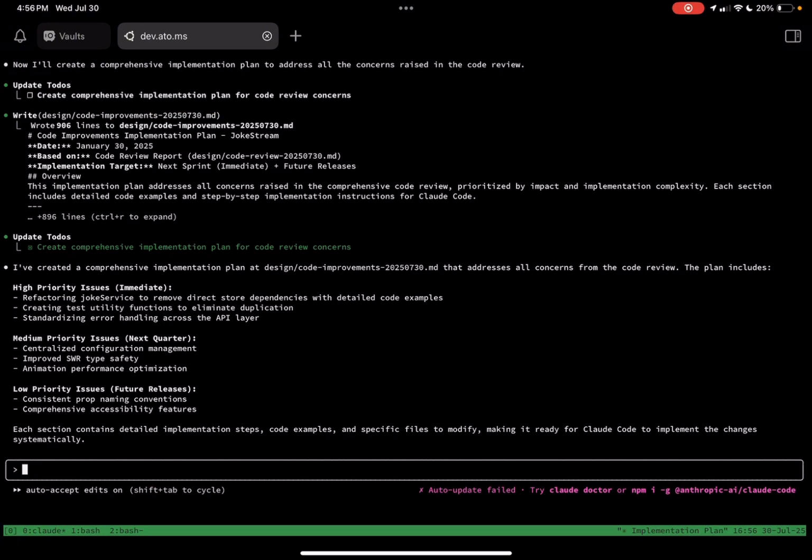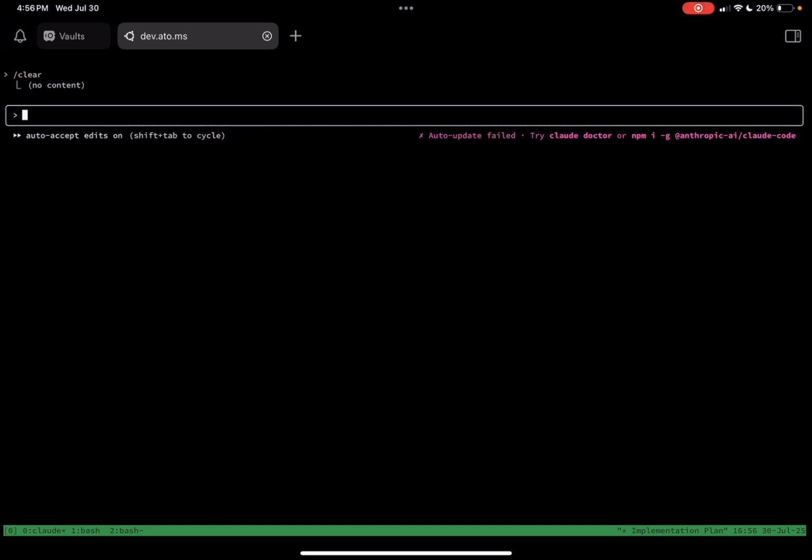All right, so clear and create a GitHub workflow that publishes my code. We'll see how that goes.